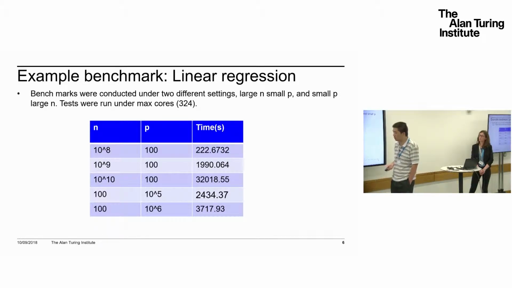So that's pretty good. For large P, however, things are more difficult because linear regression for large P needs to have some kind of penalization, otherwise the solution doesn't exist. So here we use the L1 penalization or lasso, and you can see here that for relatively small, well, I say relatively small, but still a very large number of columns, right? You still got 100,000 and 1 million columns.